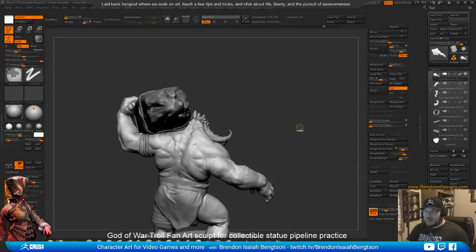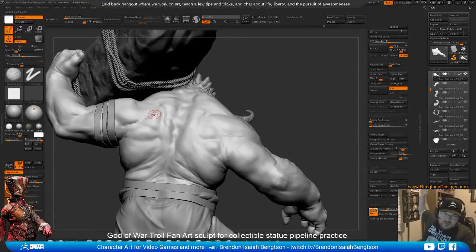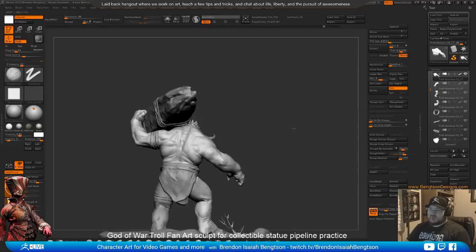So again, thinking about what the muscles are actually doing, right? To put your shoulder up like this, to bring your arm back, that's what the traps are for back here. It contracts and pulls the scapula back so you can pull your shoulder back like that. So on this side, we're going to get a lot of squash, a lot of compression. On this one, his arm is forward, right? So we're not going to get as much of that compression on this side of the trapezius as we are on this side. So there's a nice contradiction between squash and stretch again, right? So squash, stretch.